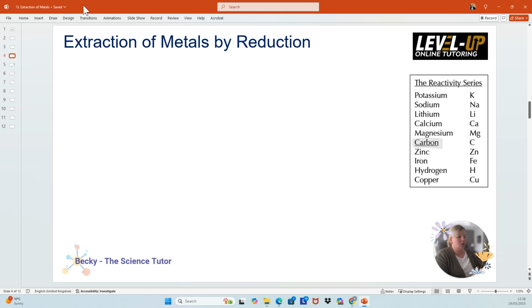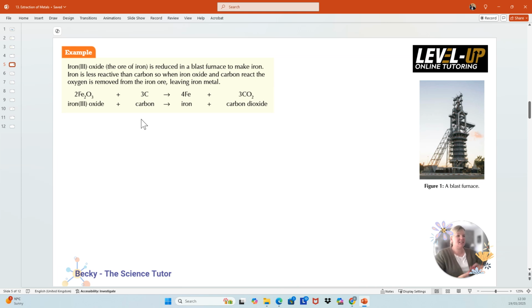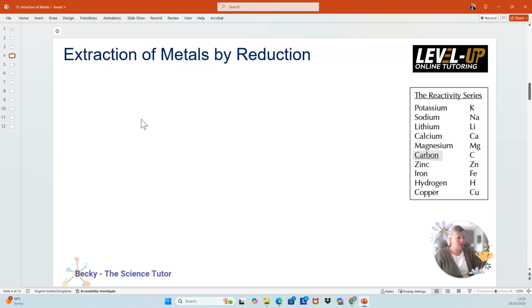Okay, so let's formulate a chemical reaction and look at what is going on. Right, so let's dig a little deeper into iron. So iron oxide, which is just the ore of iron, is oxidized again while being out there in the atmosphere. This can be reduced, so this is removing the oxygen, because if we just go back to it, iron is here, carbon is more reactive than iron, and therefore it can undergo carbon reduction.